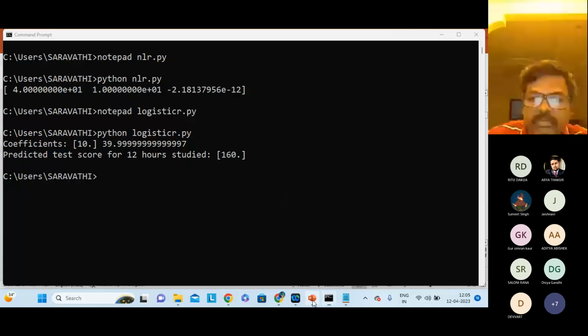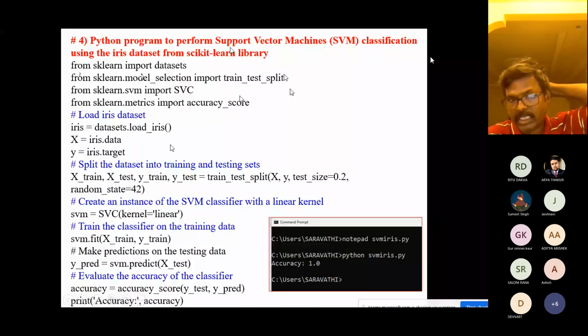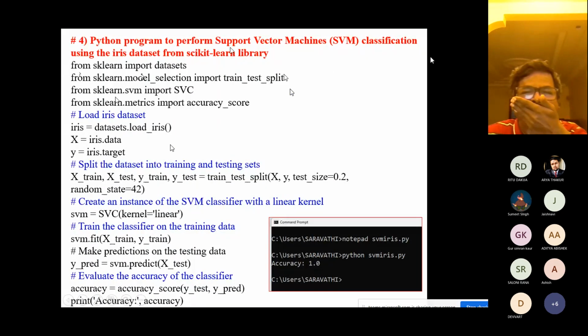Okay. Next program, Python program to perform support vector machine SVM classification using iris data from scikit-learn library. Now I am going to execute. See, from sklearn import datasets. I am importing the data from this sklearn. From scikit-learn, I am using model selection. Then from sklearn, I am importing support vector classifier and metrics. And first I am loading the iris data set.